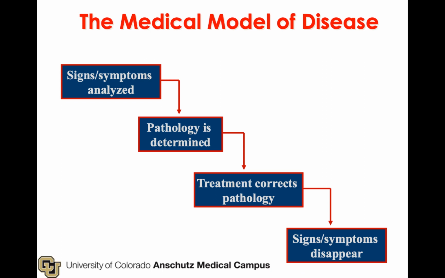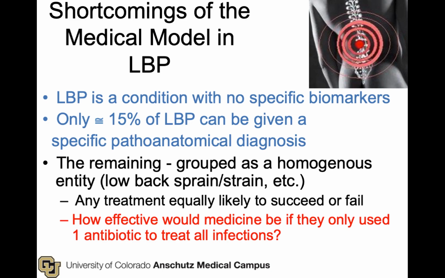Now, the traditional medical model of disease, which has worked well for the past few centuries, is one in which you identify a pathology and you find the correct treatment. So, let's say an upper respiratory infection: you find a bacteria that's responsible for this, you prescribe an antibiotic that clears up the infection, and the symptoms go away. And this model has been applied to low back pain using imaging as the way to determine the pathology. But unfortunately, this has failed because we know that pathologic findings are extremely common in asymptomatic individuals.